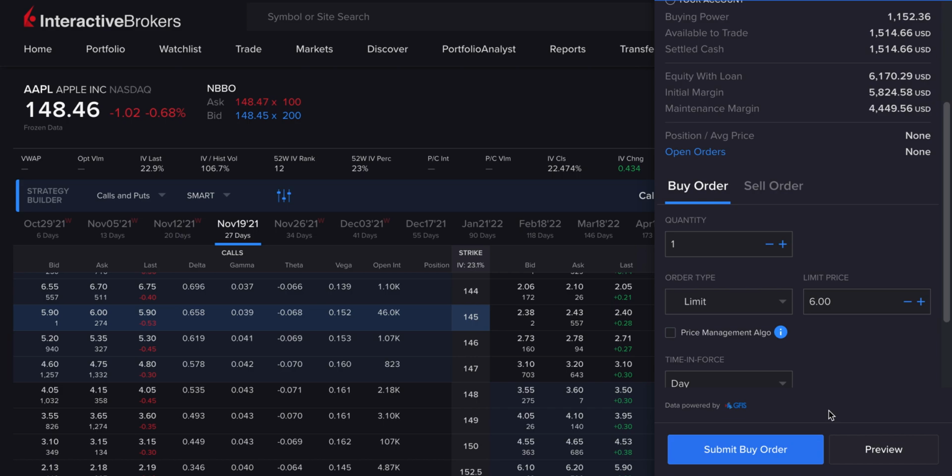Whenever you're opening a position, you're always going to have either a sell or a buy in front of the word open. And when you're closing a position, you're always going to have either a buy or sell in front of the word close. So, back to buy to open. I'm buying a call option on Apple.